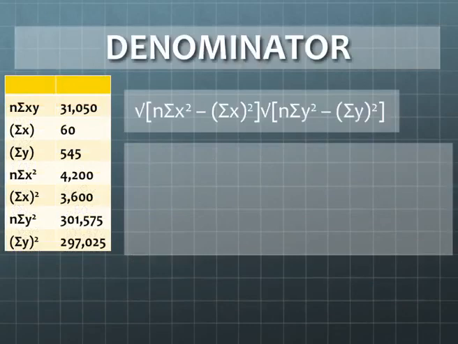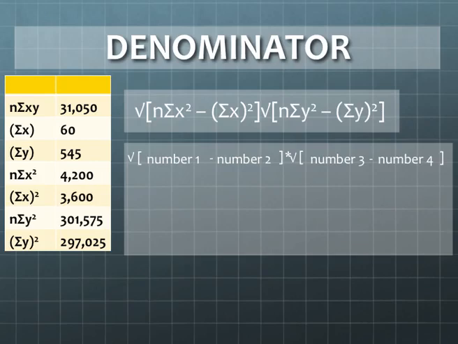Unfortunately, the bottom half of the equation is a bit more complicated. It involves square roots. We call the bottom the denominator. Once again, it helps to replace the scary symbols with friendlier expressions. Notice that where the two roots touch each other, we are going to multiply. We can replace the first term in the formula with the number 4,200. We need to write this number in the appropriate position. We can replace the second term in the formula with the number 3,600 that we calculated earlier. If we continue this process, we end up with the following.